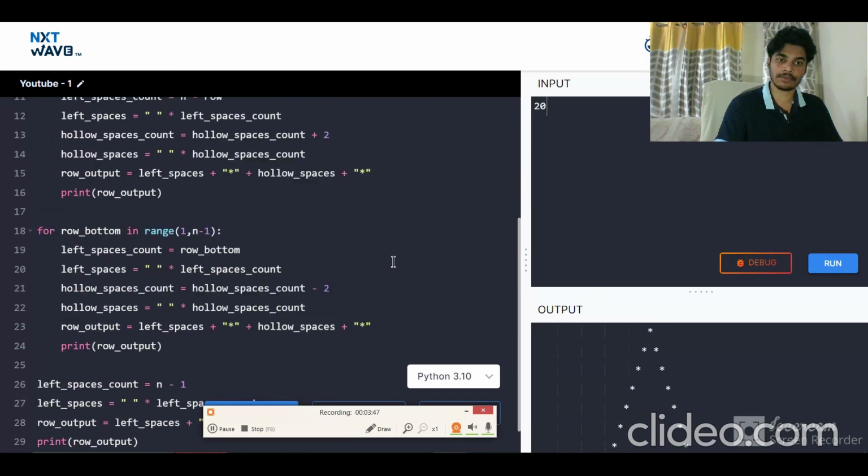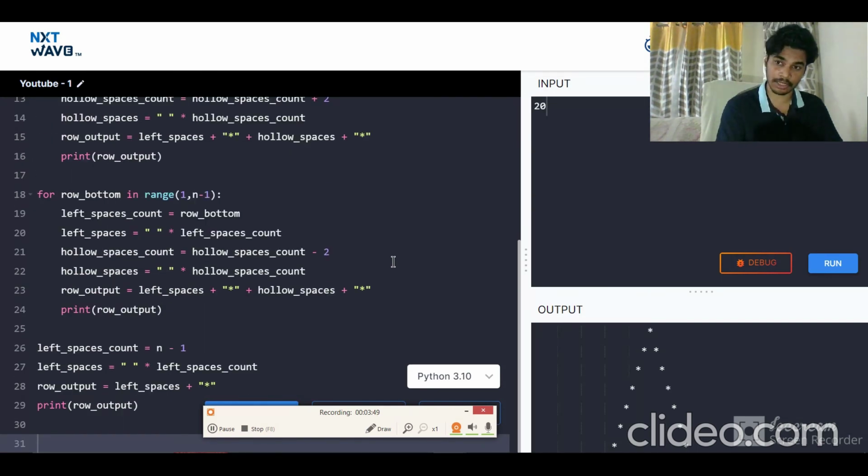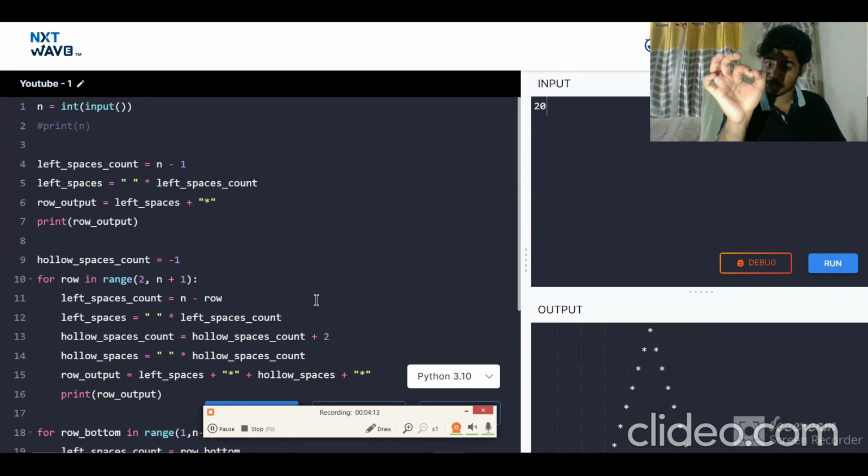So all this stuff we learned in this YouTube video, right? We learned the round function, how to use comments and what the uses of comments are. I just took a particular code and explained how to print upper stars and bottom stars, like in a pyramid way or in some kind of triangle way, in whatever way you want to take it. So these are all the things I explained in this video.